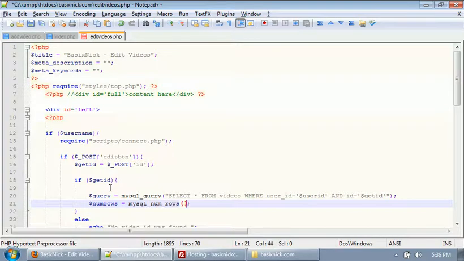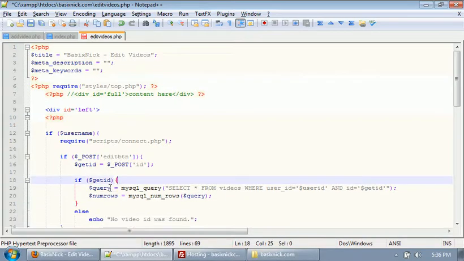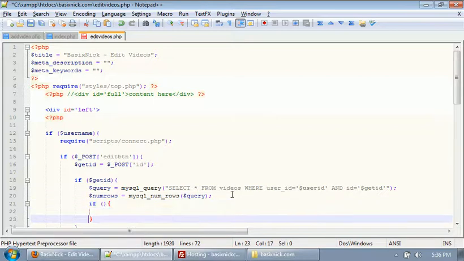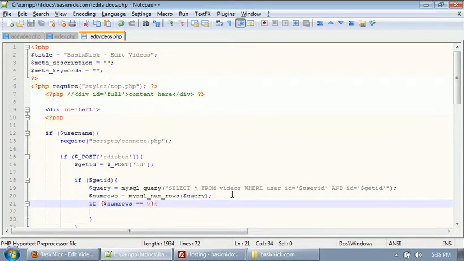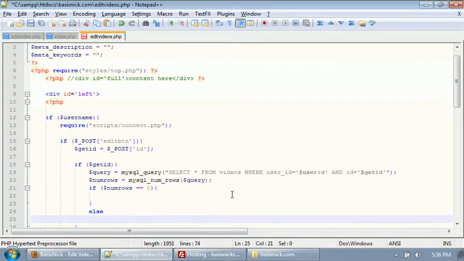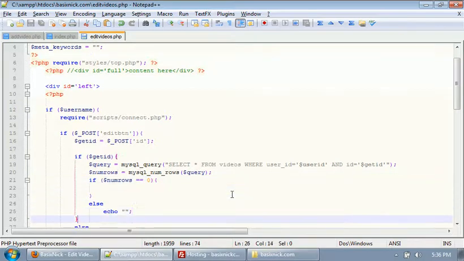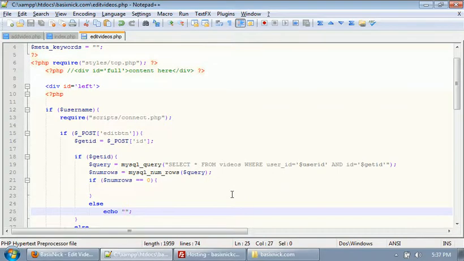But eventually, we're going to make an admin page where the admin will be able to edit whatever he or she so desires. So we're going to have if numRows, and we're going to say $numRows equals 0. And yes, that is 2 equals signs. And we're going to have an echo. Essentially, we're saying if the user ID corresponds to the video ID passed through our post variable, then we're going to display our form and all that good stuff.